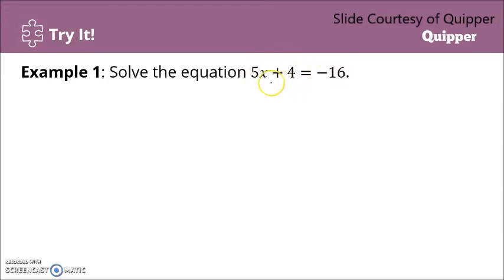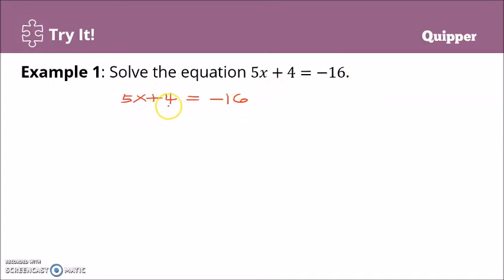And so, with that, ang first na gagawin natin is lahat ng walang variable, lahat ng mga numbers, ililipat natin dito sa right side ng equation. And then yung maiiwan dito sa left side ng equation, dapat si x na lang. Okay, paano ba gagawin yan? We have 5x plus 4 equals negative 16.